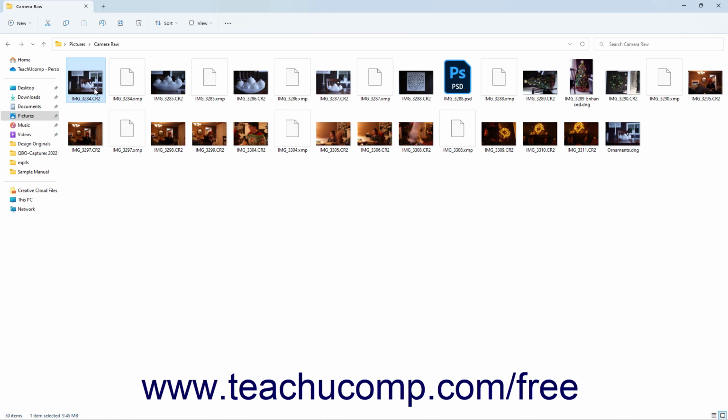Photoshop Elements lets you save the processing adjustments to Camera Raw image data separately from the Camera Raw image. This lets the Camera Raw image function like a digital negative for the adjustments. You can save a Camera Raw file's adjustment settings in Photoshop as a separate XMP sidecar file in the same folder as the Camera Raw image, or within the file itself if you choose to save it as a DNG file, which we will discuss later.